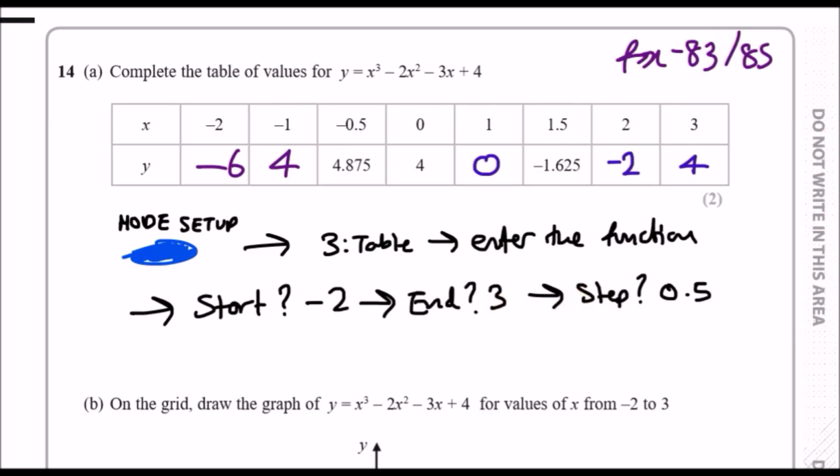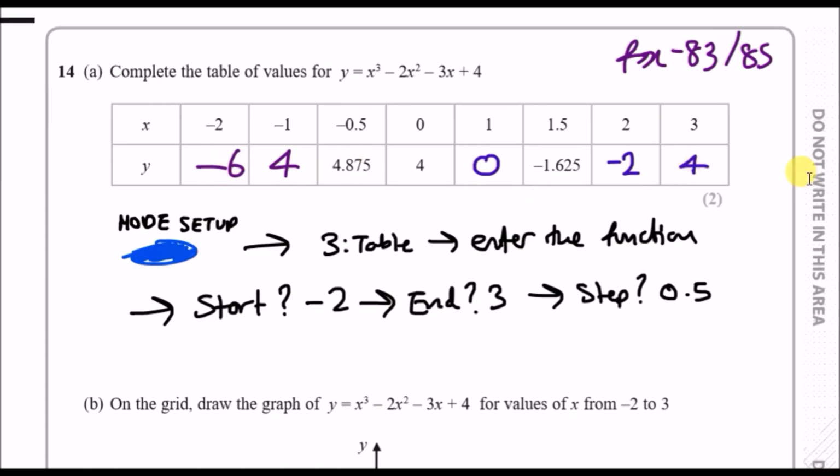Now you're going to get the next option, which is step, and what this means is the difference between every single x interval. So for instance, if you look at some points, we can see that x values are going down in 1, and then it's going down in 0.5s, or going up in 0.5s. So what you want to do here is write the smallest step count. I put 0.5, so that way it goes in 0.5s or everything between. So when you press that, you're going to get a list of x values and y values, or the function values. And done. You should get every single answer for y.